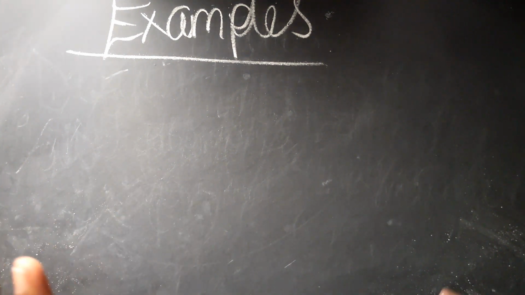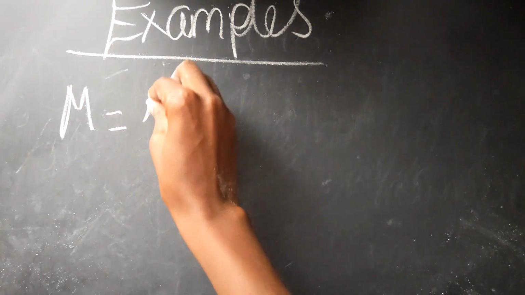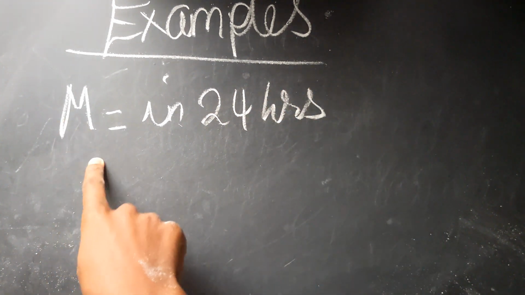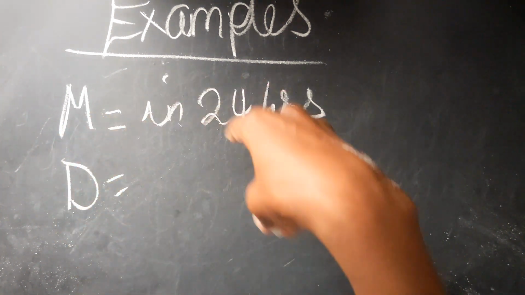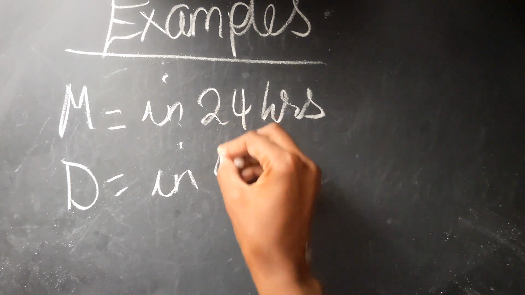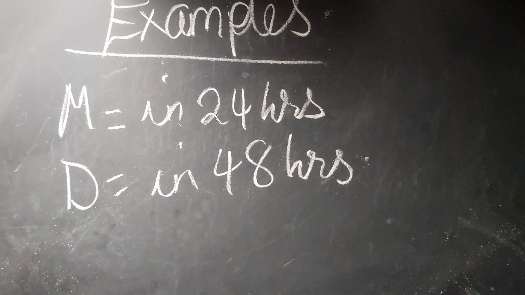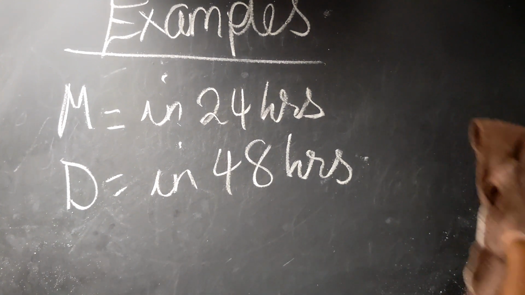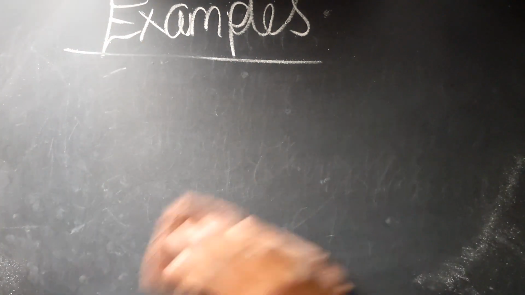And before we even dive into these examples, I also want you to remember that fluid maintenance is given in 24 hours. So whatever total that you have of the maintenance should be given within 24 hours. And then the deficit that you calculate is in 48 hours. So it's very important for you to take note of this in order for your calculations to be accurate. You will understand soon, okay? I hope you have a pen and a paper where you're writing all these things.